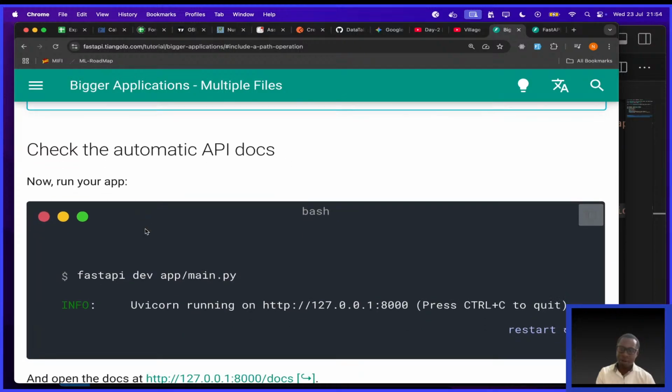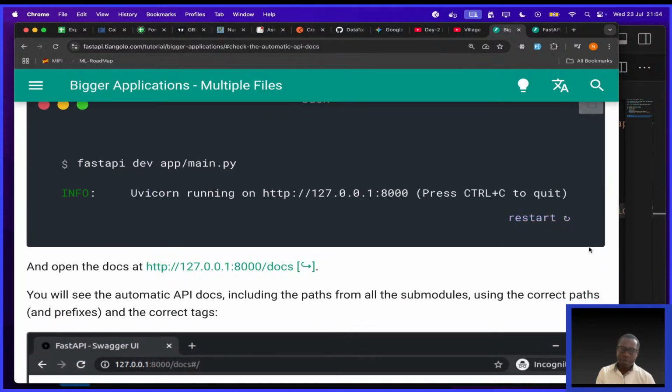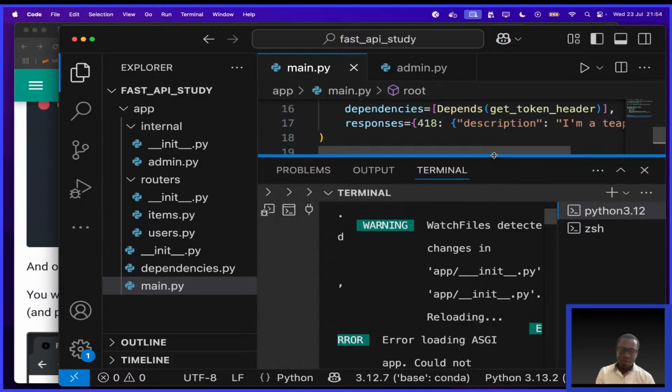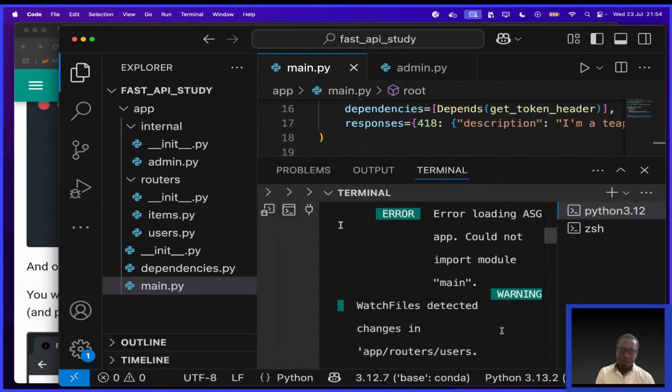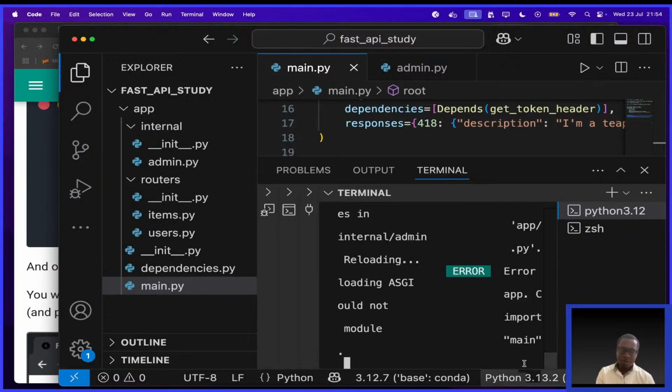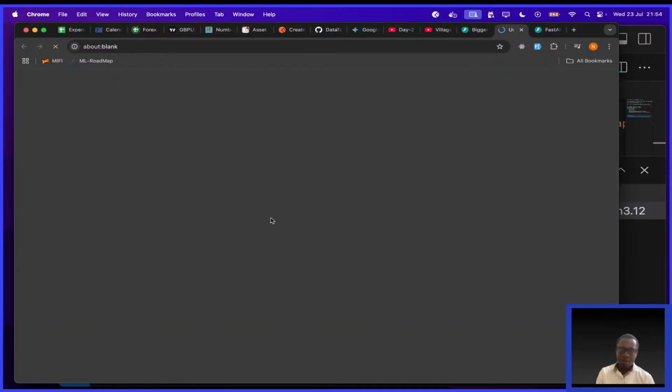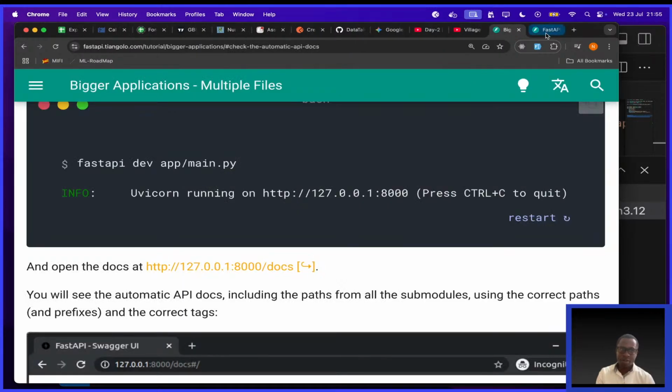They say check the API docs, run the app. Okay, I don't know if ours is running. So I go this side, try to expand. Well, it's already running. Yeah, usually here it is.